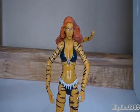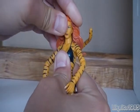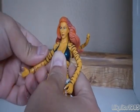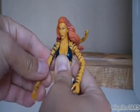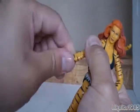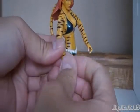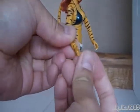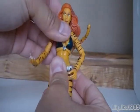As far as articulation goes, looks like she's got a ball jointed head, swivel in the shoulders, and then depending on how you place the joint, you can go in like this, like that. She's got bend and a swivel at the shoulder, at the elbow, swivel in the wrist, as well as a bend. She's got upper ab articulation.